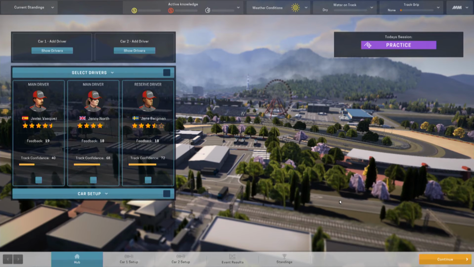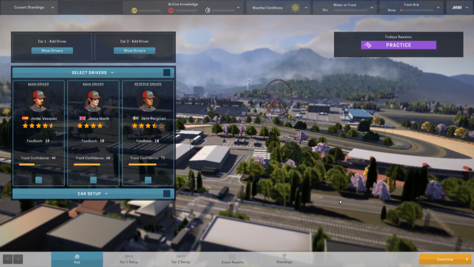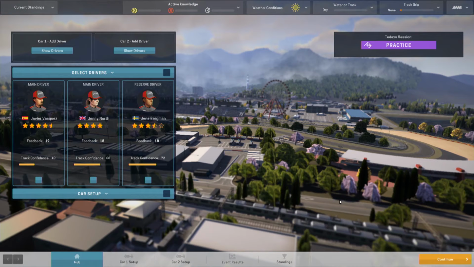So we can see that we've got our two main drivers here, but we've also got our reserve driver, so we can actually put our reserve driver in for practice as well to get their experience level up a little bit. Yeah, you can, and they have different feedback knowledge and track confidence as well. If you have a reserve driver who's got a lot of feedback, it's going to help your engineers get more information on the ideal setup, and that will improve your performance through qualifying and race day. But obviously it comes at the cost of one of your main drivers getting to know the track a bit better. So you're paying the price in one way, but gaining in another.